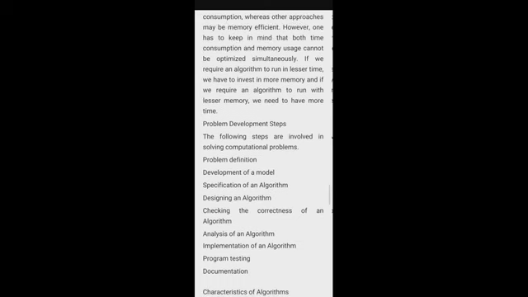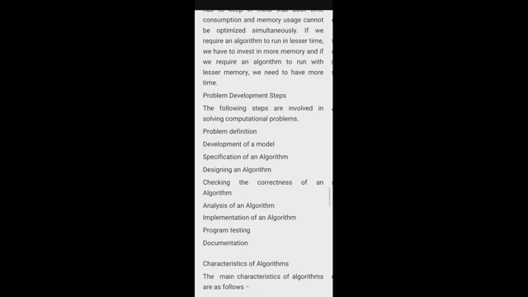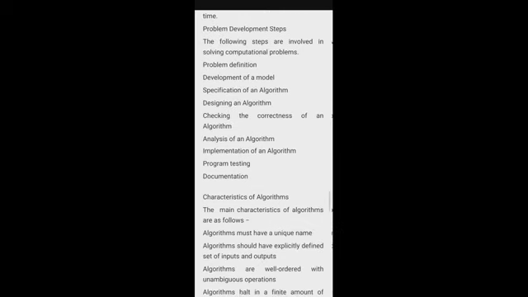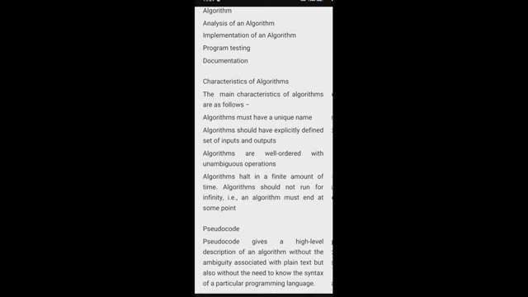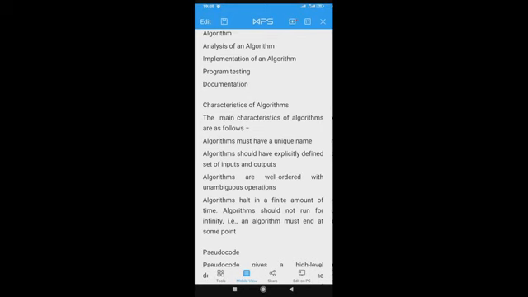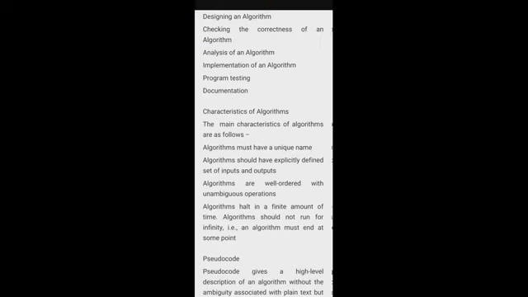Okay, from there we'll go to what is called the characteristics of an algorithm. We are talking about this because we'll get to understand that there is a different thing apart from an algorithm. There's something very similar to an algorithm, that is called a piece of code. The reason for this is so that we understand that there is a difference between an algorithm and a piece of code.